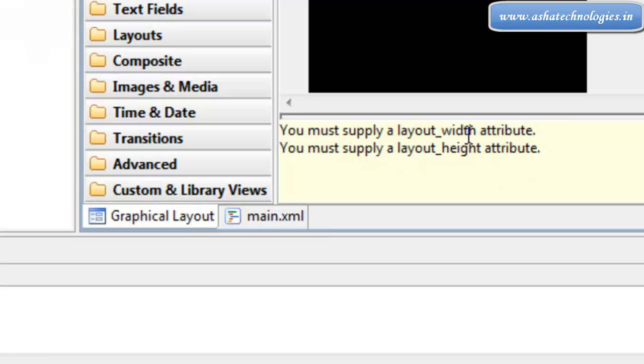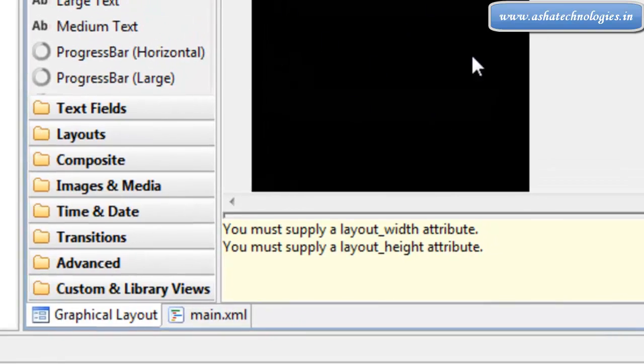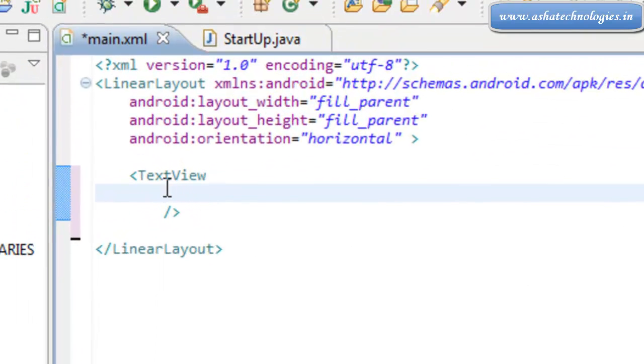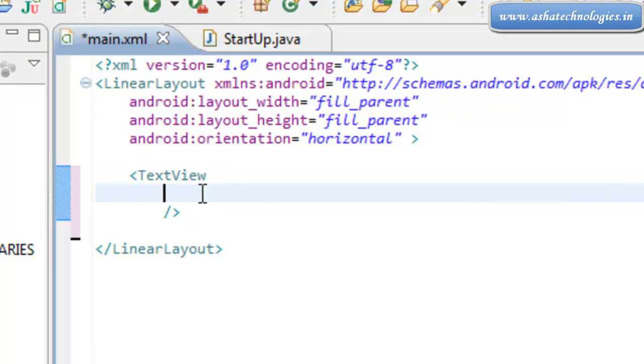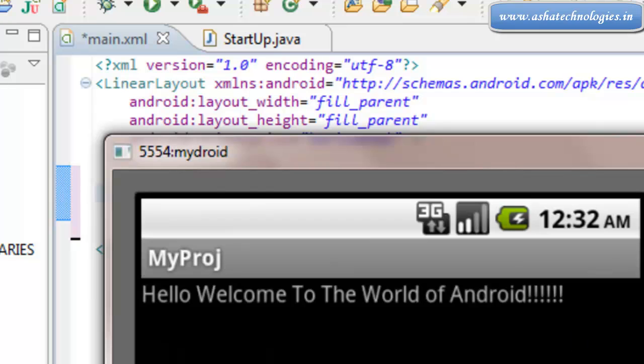What happens is, you must supply layout width and layout height. It was simply displaying over here because it does not have any view right now. So we need to specify how much width this text view is going to accommodate in this emulator.